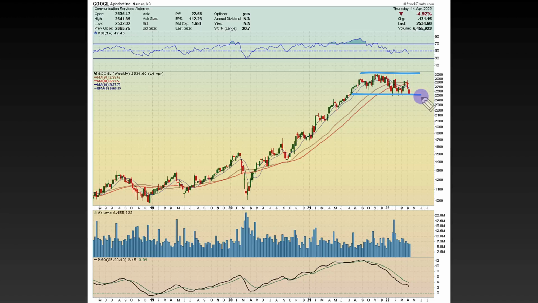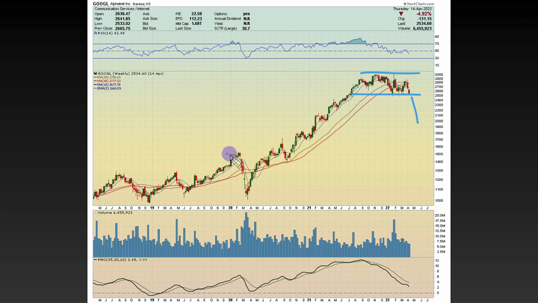This right here is a period of either distribution or just a pause before a bigger move, potentially accumulation. But to me, just looking at it and how the moving averages are curling over, and you're starting to see some distribution type days within the volume or week, it does not look good. That doesn't mean that it can't change, but this could be the early stages.